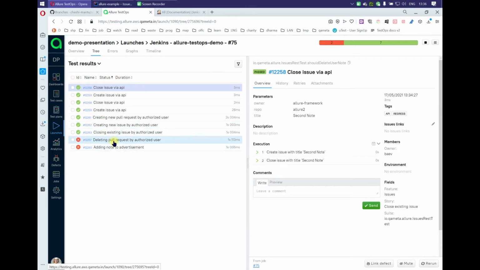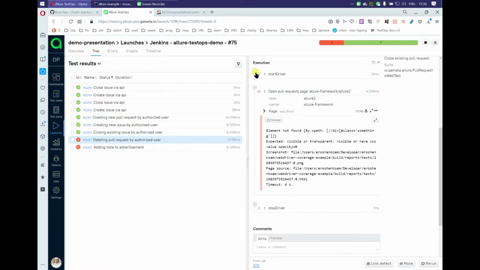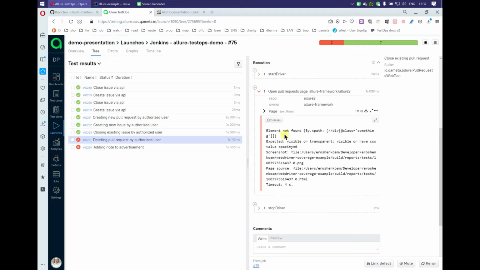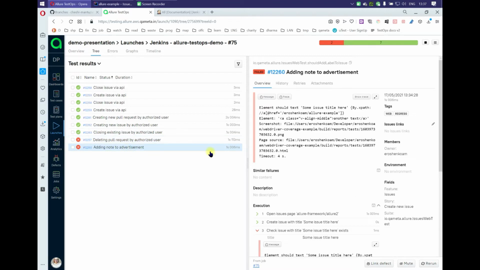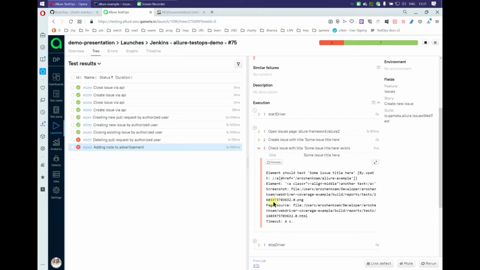Then the next step is analyzing what's happening here. So we can see that on first step, which is start of driver, it's all right, and there is some errors here on step number 1. So we'll just skip this step, and we understand that there's some troubles with the tests. And we will see how we can process this and link to defects, and how it will be much easier for us. Why easier? We will see on the next steps.